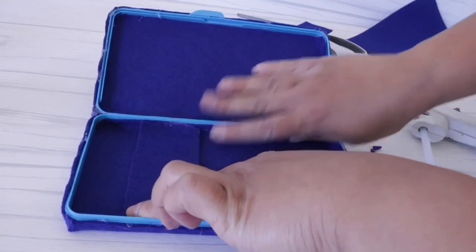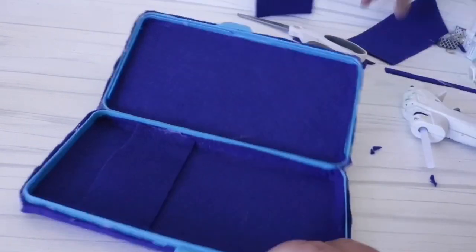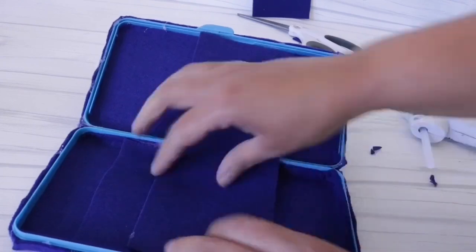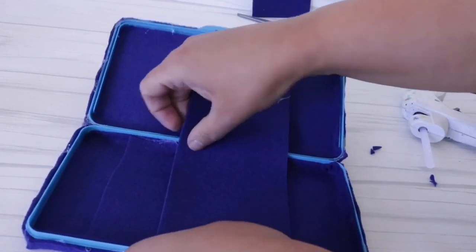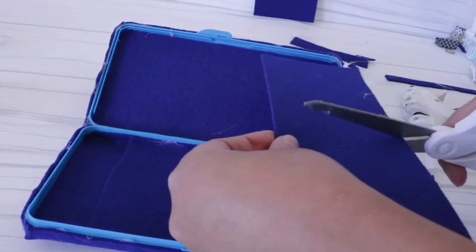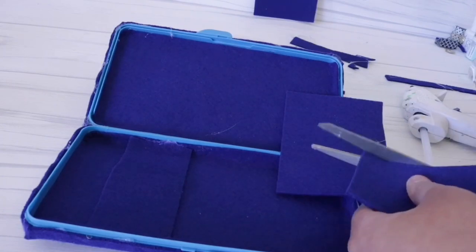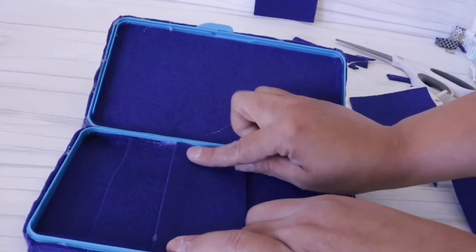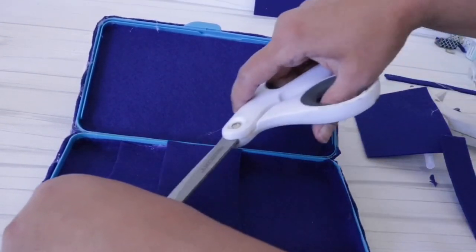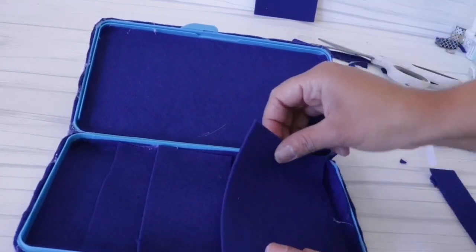So once I have that in place and it is nice and dry, I'm gonna go ahead and add a second one right below that. And as you can see here, I'm already running out of felt, so I'm freaking out just a little bit because I do want one at the bottom, not just two random ones in the middle. But like I said, if you're doing this at home, look at all of my mistakes and definitely pre-measure everything. So as you can see, I have a ton of glue everywhere. Like I said, this was a disaster craft, but I felt like sharing.